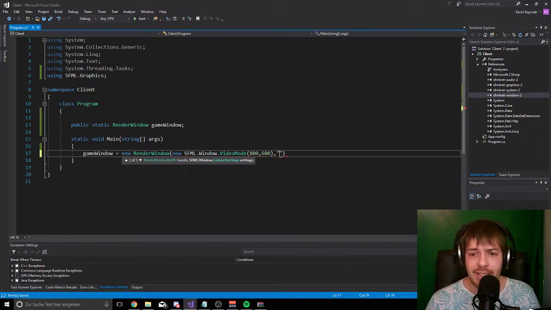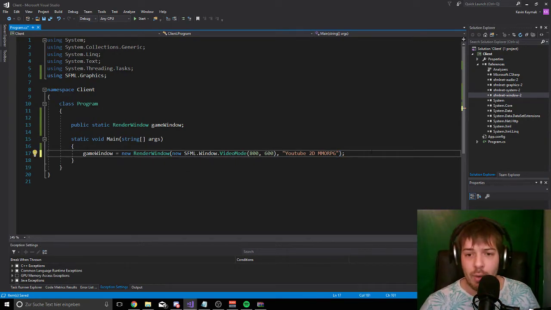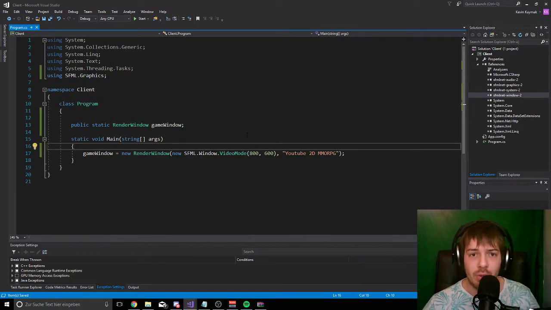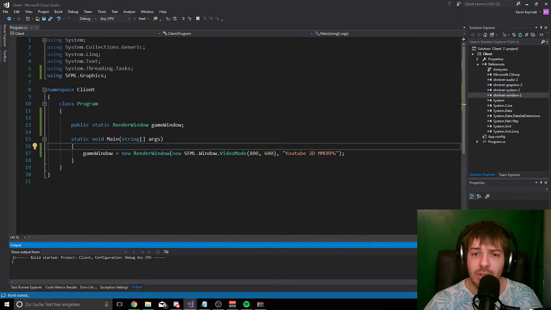And then we can add the title, let's say YouTube MMORPG. Boom. Now we have created a new instance of a game window. So when I hit start, probably the game window should appear, even though it is a console application. So let's see what happens.